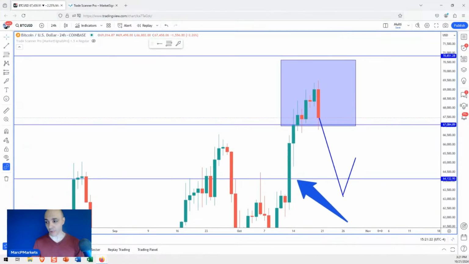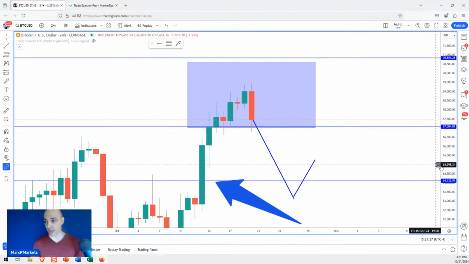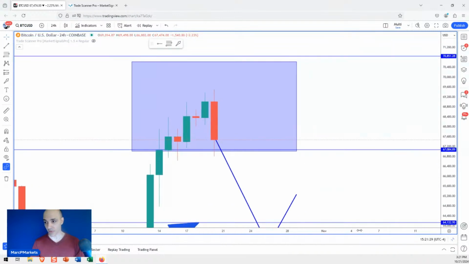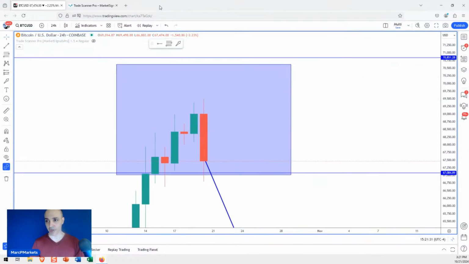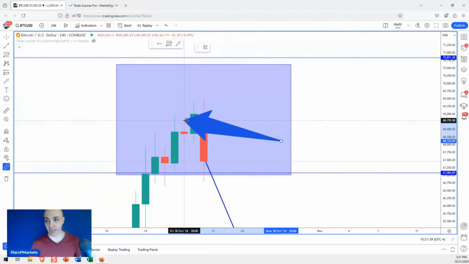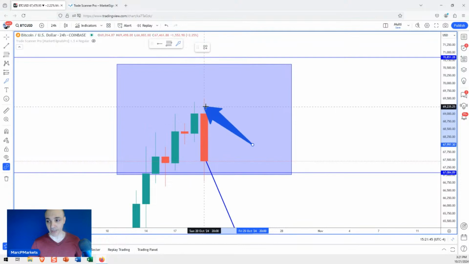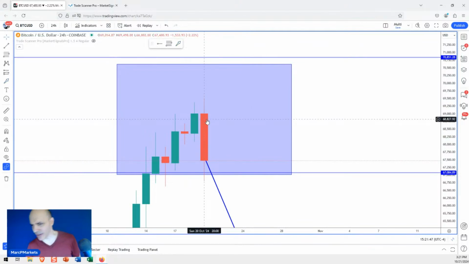Now, one thing I want to point out here, because again, I haven't addressed yet, well, how do you buy this pullback? One thing I want to point out is in the article that I wrote, I put a section about what happens if I'm wrong about the short, right? And I said, if this inside bar high is taken out, it would cancel my scenario. But look what happened here, though. It took it out briefly, right? And the high of the current candle is 69,498.